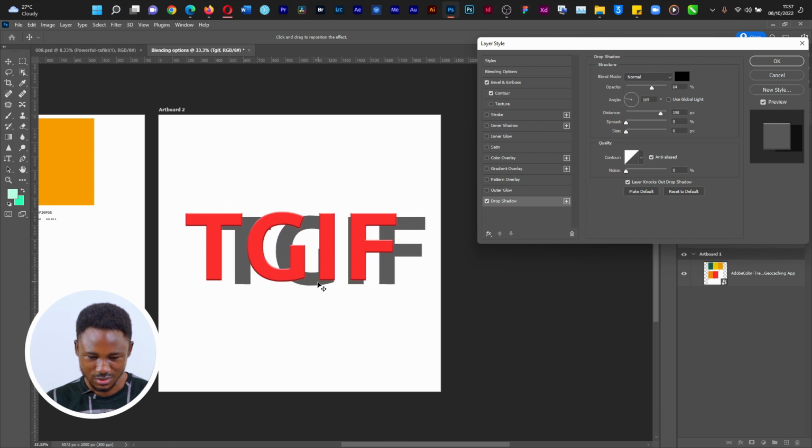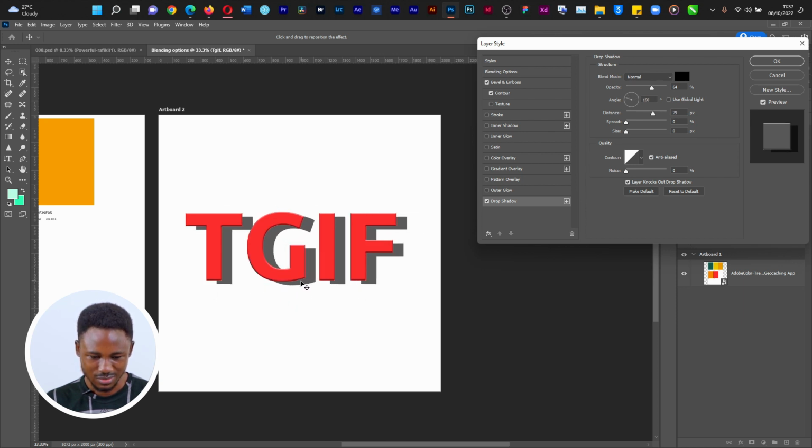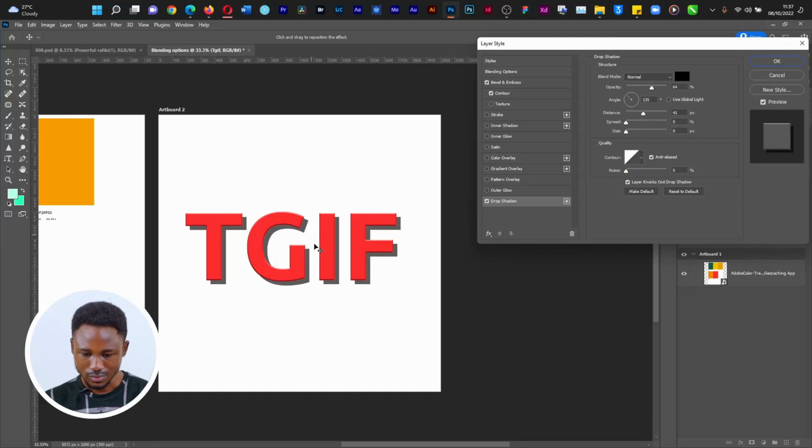So you can move it around and sort of make it seem like you're faking a light effect. Another way you can also understand drop shadow is by paying attention to the casting of shadows where you have lights shining on it. But we're going to get into that in another tutorial. Now, drop shadow, you could work on the thickness or the opacity rather. And depending on what you have on the background, you could also use blending options. We're going to just play around all of these things subtly.